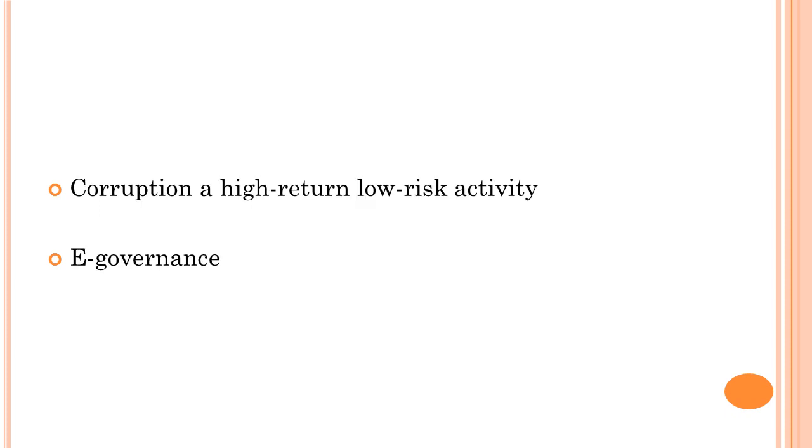What is happening? Why corruption has become a norm rather than an exception in our country? Why? The thing is, we'll talk about it. See, the thing is, there's a need for changing procedures, rules, laws, which breed corruption and makes corruption a high return, low risk activity, right?